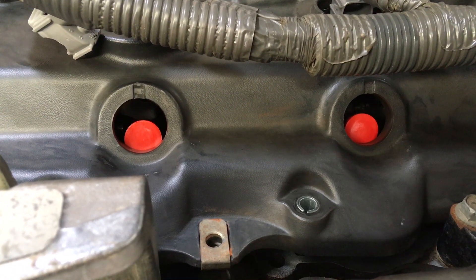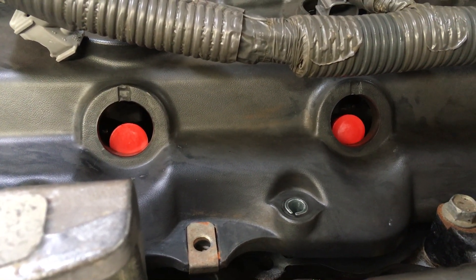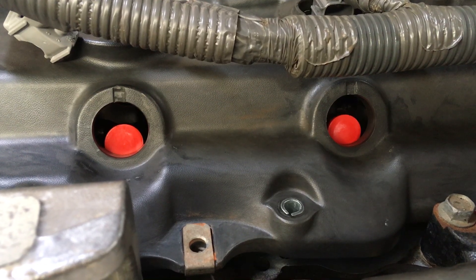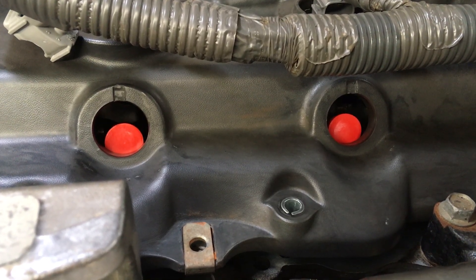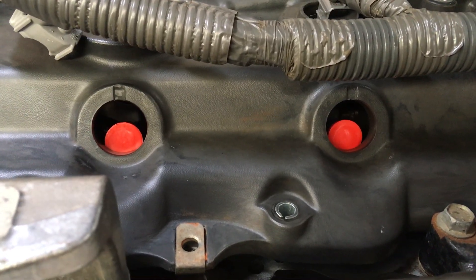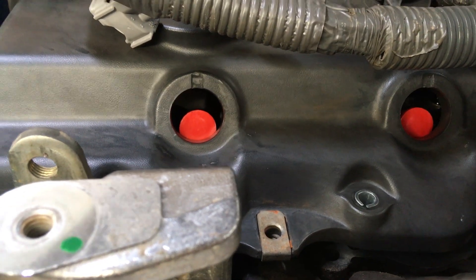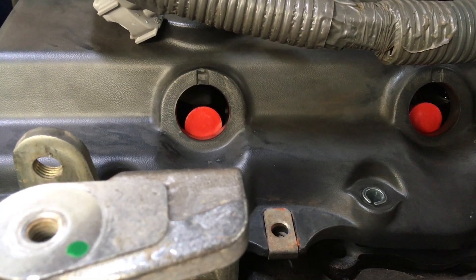So just a little tip I use to make sure the alignment's right. Generally I do pretty well — that's what I've done with this one, my usual system, just by eye and using the return line. This one was fairly original, I don't think it had been pulled apart before, so that's the good news. But in your case, you're going to use the valve cover. I've got a spare valve cover here that I use to check the alignment.